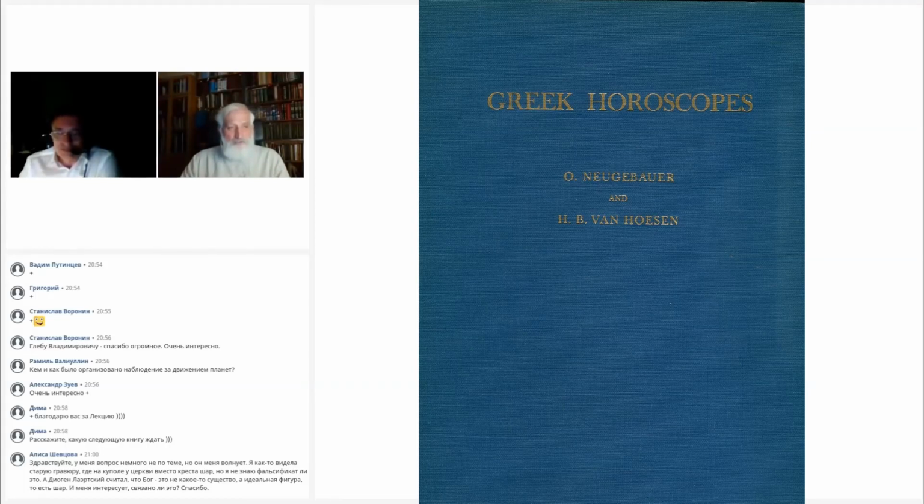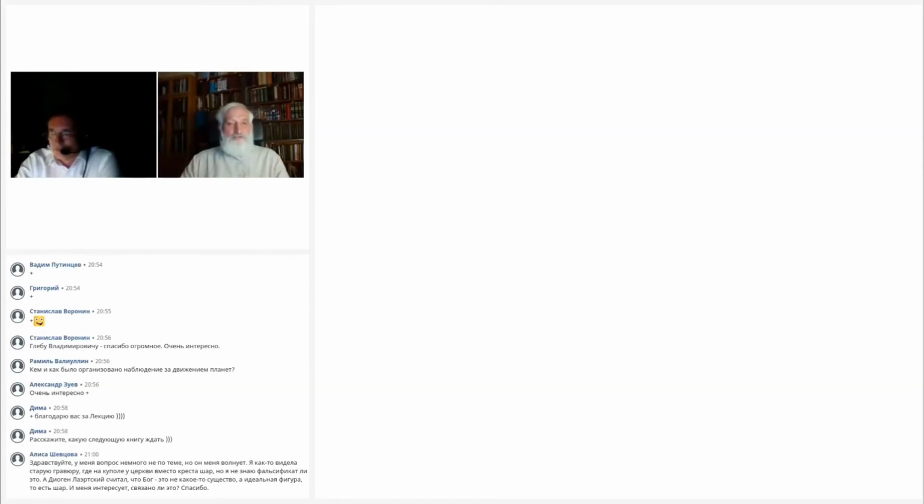Some of your opponents refer to the datings of numerous Greek horoscopes published in Neugebauer's monograph. Have you studied them? Our approach is as follows. As I've already mentioned and want to reiterate, calculating a zodiac for a specific date posed no difficulty in the 17th, 16th, or even 15th century because it is calculated based on Ptolemy theory. The reverse problem is more complex. If there is a zodiac, finding the date it represents is more challenging. However, if one wishes to draw a horoscope for a specific date, for a medieval scholar familiar with Ptolemy theory, it is not a problem.